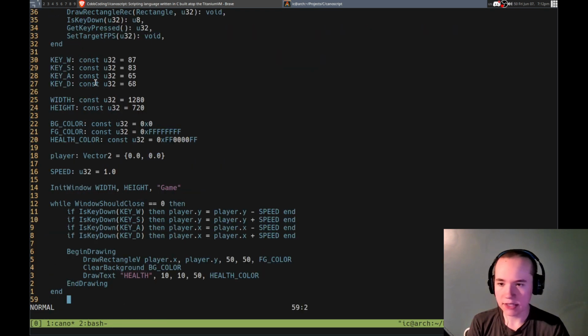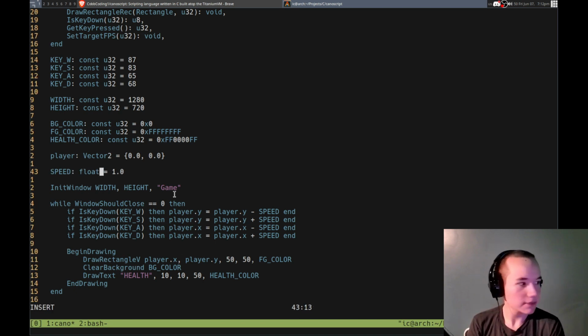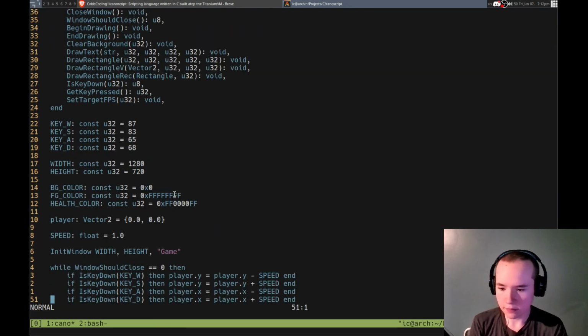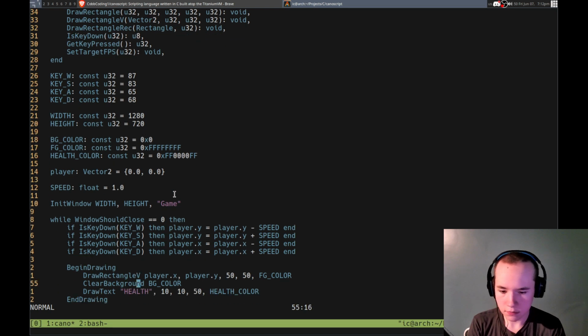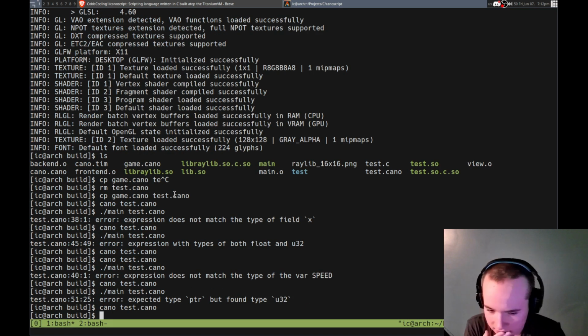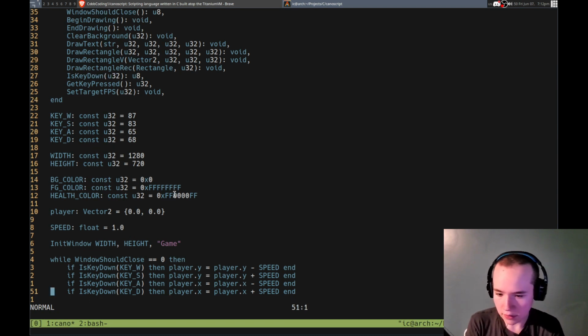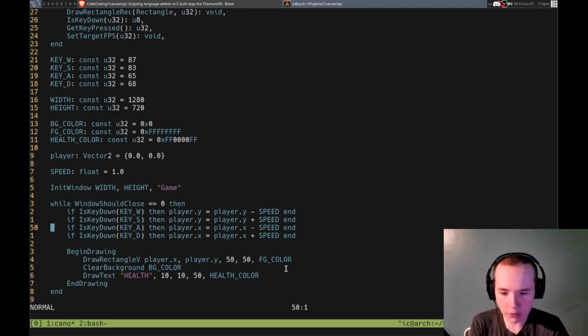Is it not? It is float. Oh yeah, I need to set this to float. There we go. Alright. Pointer. And u32. Let's see, it's not in the right place. Right, so right there, that is an expected pointer. That is very weird. Where did it find u32?